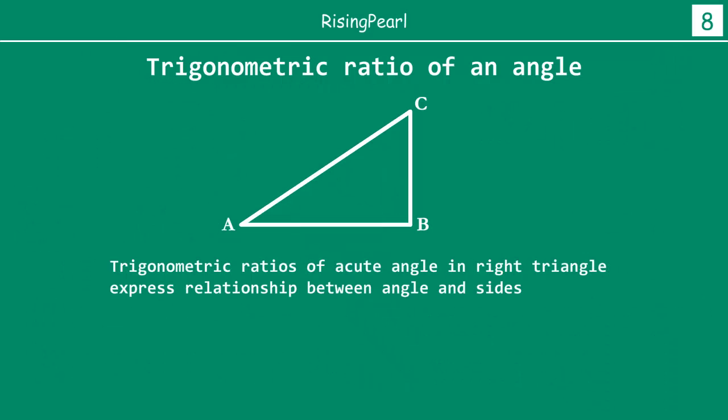So friends, finally, what we have done in this webisode is that we have taken a look at a right triangle, and we have expressed the trigonometric ratios of acute angles. Remember, like this angle A and angle C, they are acute angles. We have expressed the trigonometric ratios as relations between angles and sides. In the next webisode, we are going to continue to learn more about trigonometric ratios of angles.